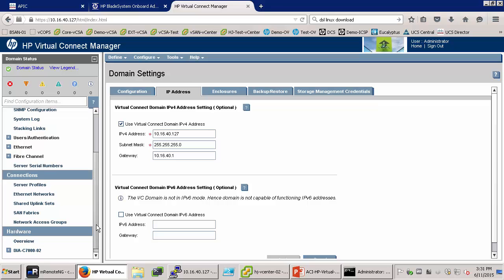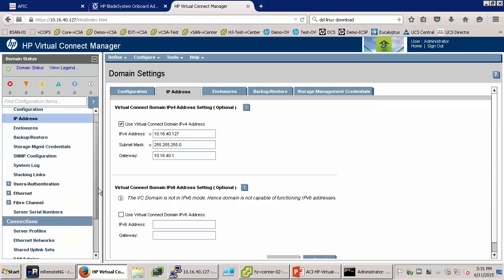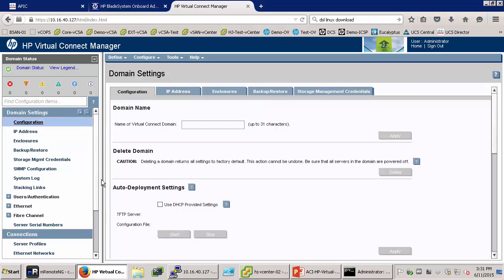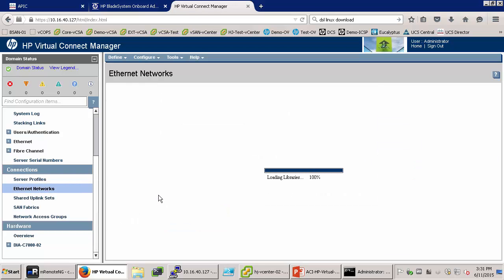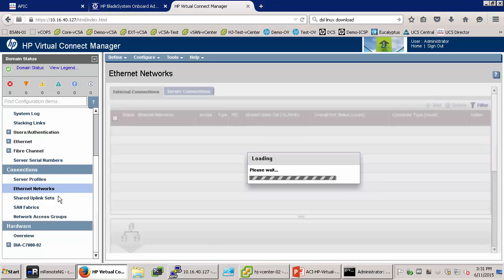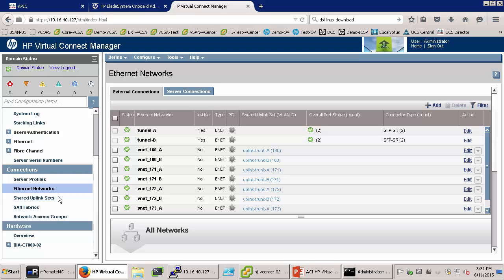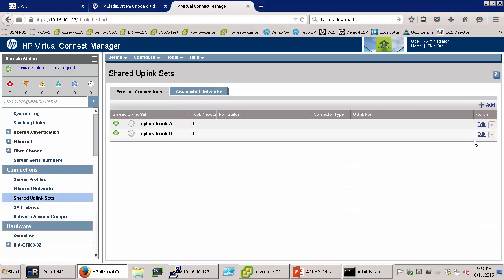Another thing about the virtual connect networking, we'll cover briefly. Typically for the virtual connect uplink networking, you can either define a trunk or define a tunnel VNet.